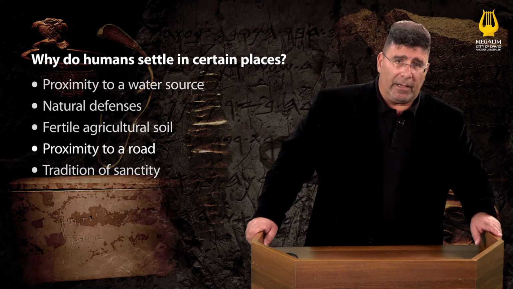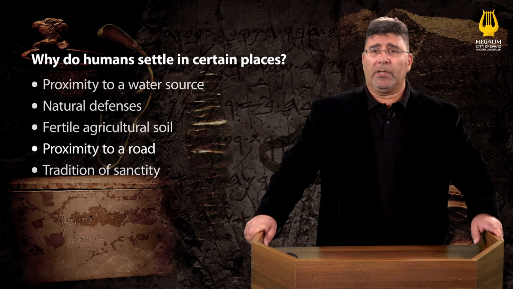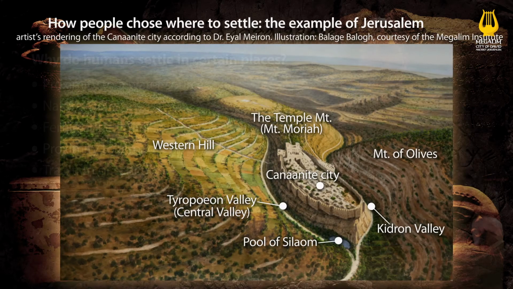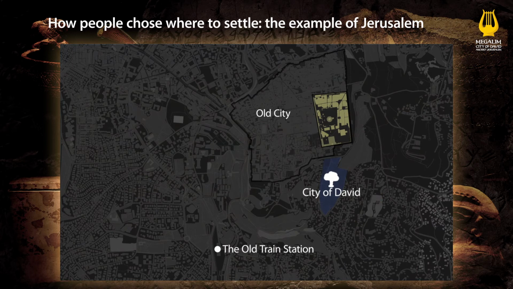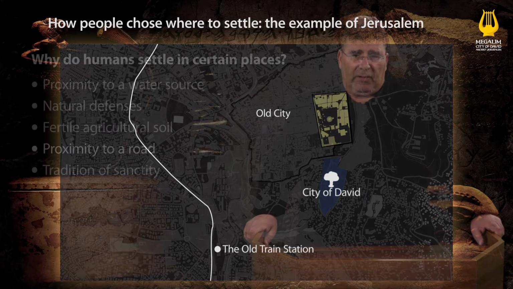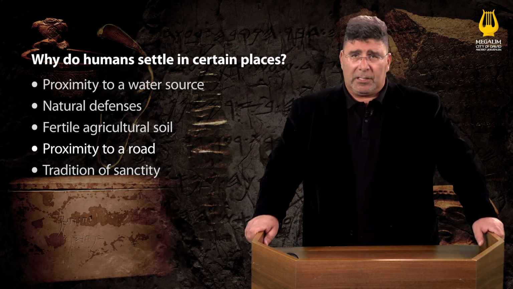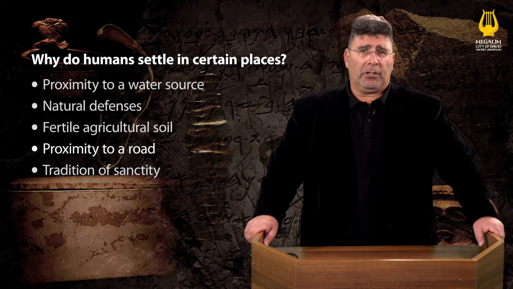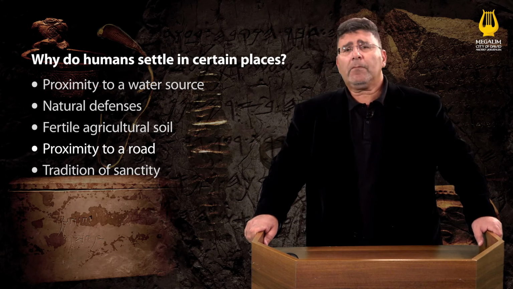Where exactly is the main road? Where is the Patriarch's Road? Well, you don't see it in the picture. It's beyond the left-hand side of the picture, beyond the western hill. And over there, it's the region of the old train station, Keren Hayesod Street. That's the main thoroughfare. At first glance, it looks like it's a disadvantage, too far away. But actually, it's not the case.